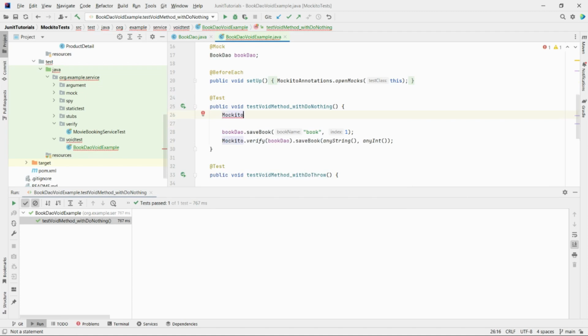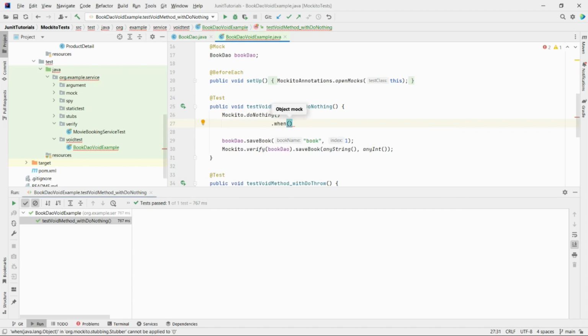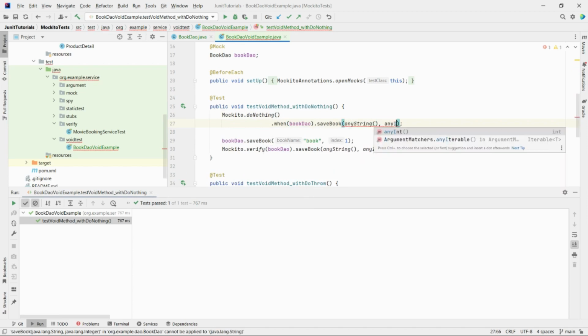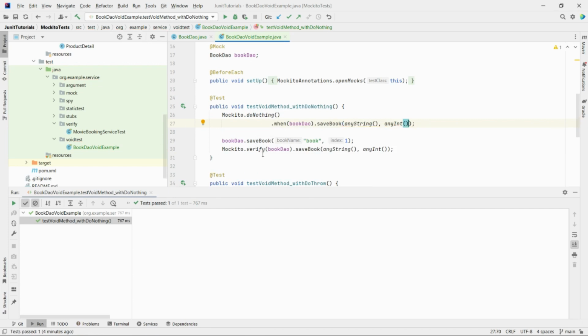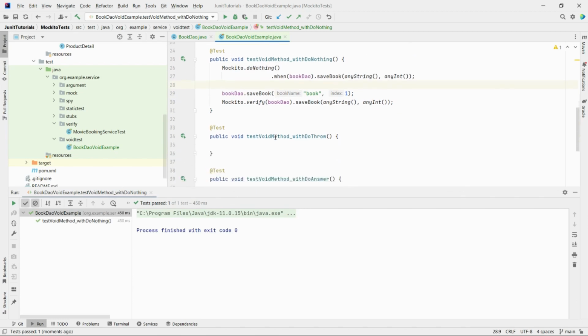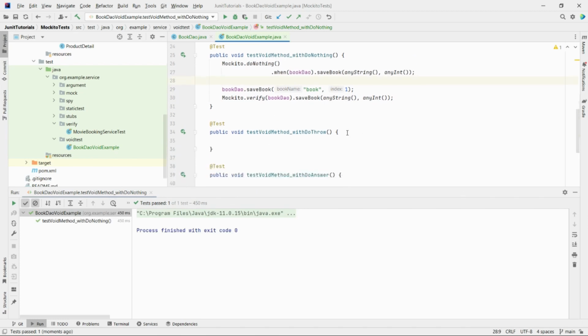For that we will call Mockito doNothing when bookDAO saveBook any string comma any int. Its structure is quite the same as our verify. We need to use when, and the saveBook method comes after the closing of the when method. doNothing comes first. So this is the main structure of the doNothing method. Green now.